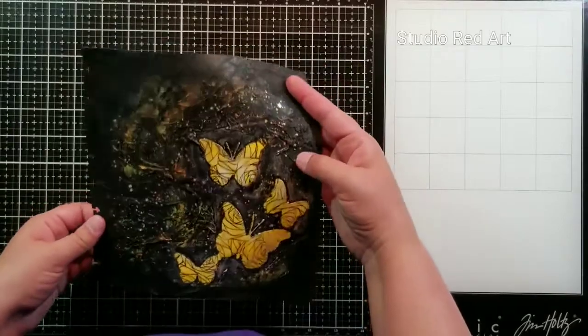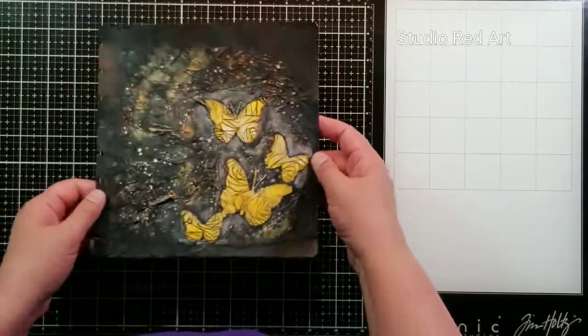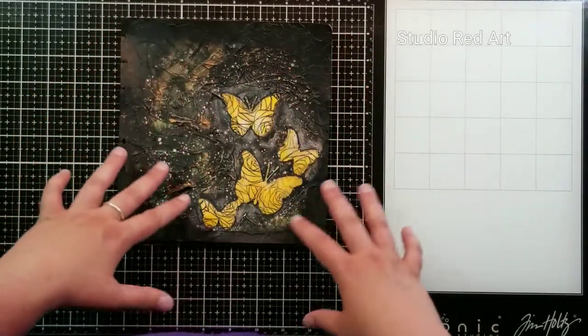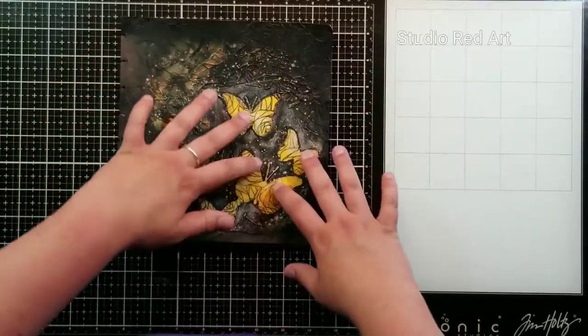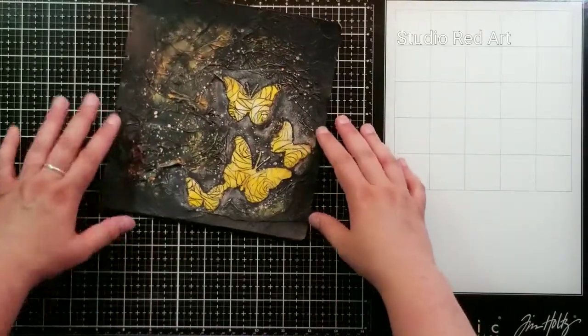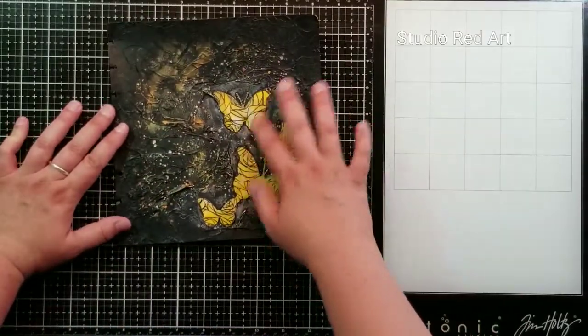It's been, I think it was maybe last weekend. I honestly don't remember. But I think where I left off was I had lightly painted around the edge in black. These were still wet, and then I set it aside to dry. So when I came back, I finished painting around the butterfly.